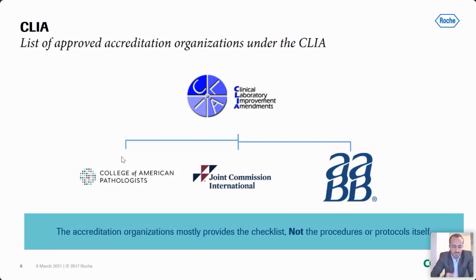What's always tricky when it comes to accreditation requirements is that those accreditation organizations mostly provide us with a checklist, the what part, which is required from labs and hospitals. However, they may not provide us with exactly how to establish or fulfill certain requirements inside the accreditation checklist. At this point, we can refer back to the prestigious CLSI guidelines, and also take quality best practices to fulfill those accreditation checklists and requirements.